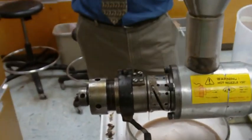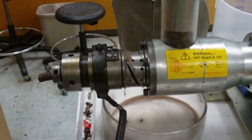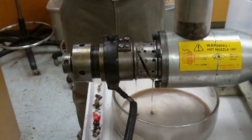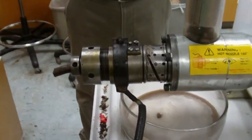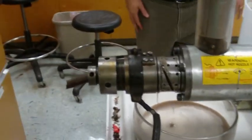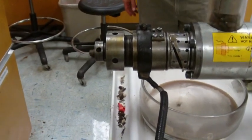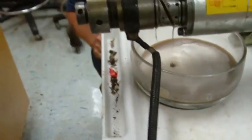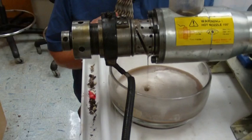Oh yes, good job. Okay, so we're almost done with this kilogram of seeds, and as the seeds go down, we're almost out here now, so I'm gonna get my finger on the knob. We're out of seeds now. So I got my finger on the knob, and I'm going to slow it down to about 2.